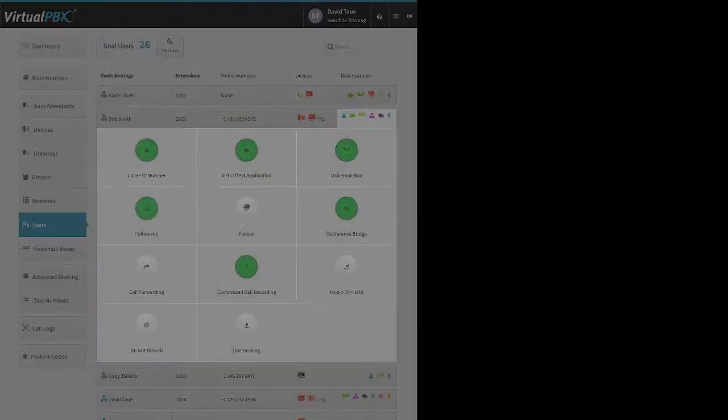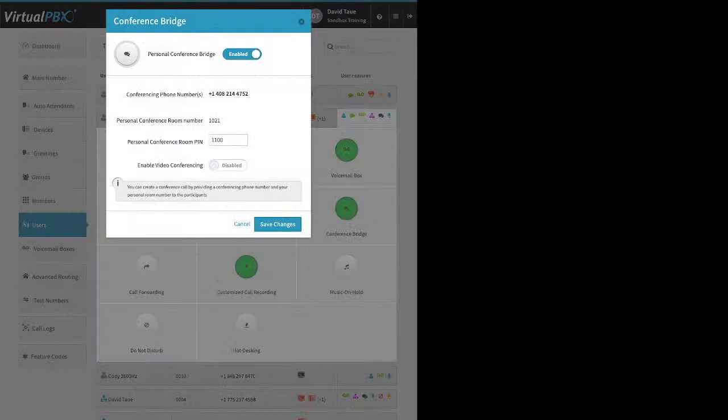Conference Bridge, when you click Enable, as an admin, the only thing you really need to do is create a PIN number for them, and then click on Save Changes. Your users will be able to change the PIN numbers themselves under the user portal. The Enable Video Conference option will only work for your Dash users, your staff members. Anyone outside will not be able to make use of video conferencing.